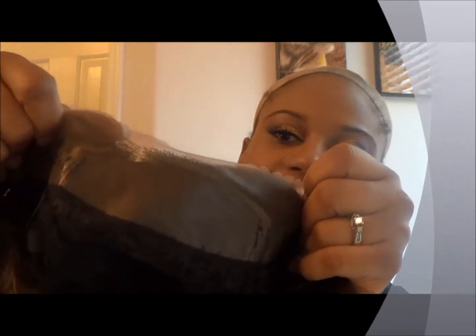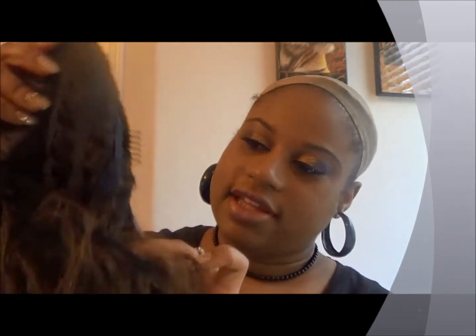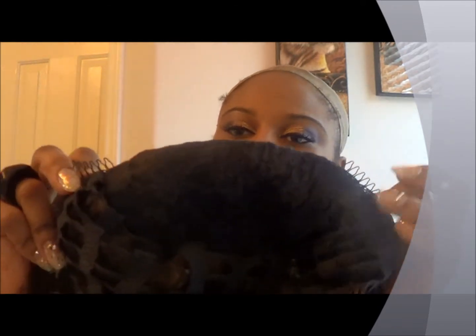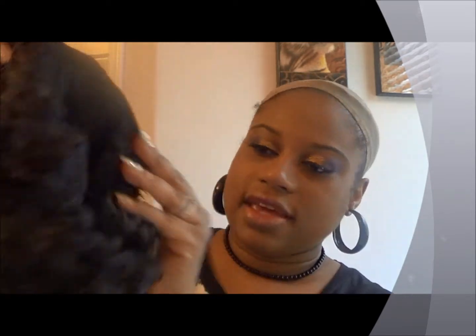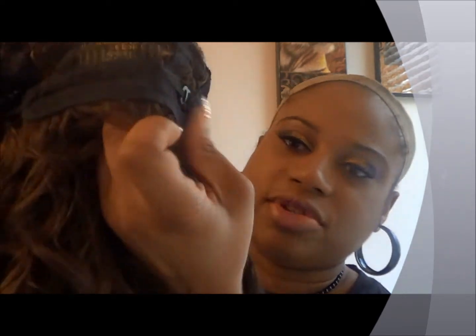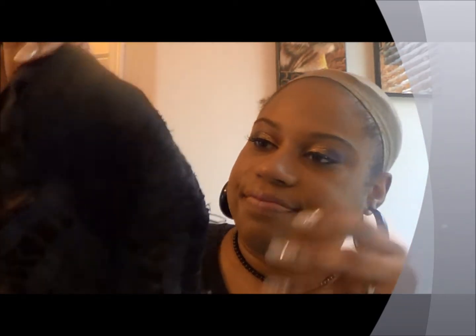This is how much lace you get, just based on the inside of the unit. Let me show you what the cap looks like. Pretty much basic cap construction is here. There are two combs in the front, and then one comb in the back, and adjustable straps on each side, okay? So I'm going to cut the lace and come back and show you what the unit looks like and talk about L-Fran in more detail.